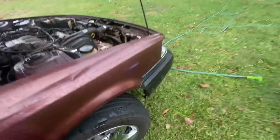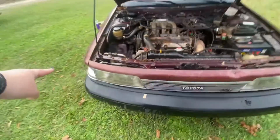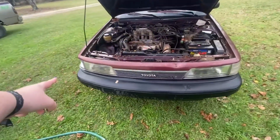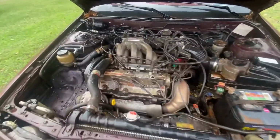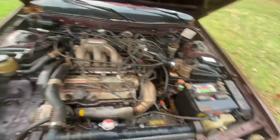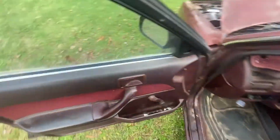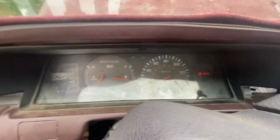We gotta take it to get some front end work on it because it's starting to wear this tire out, and we just put this tire on here like 3 months ago. I need to get a corner light, so if anybody's got a corner light or knows of anybody that has a corner light, let me know. I need one. So it's the 2.5 V6. This is a good little motor, peppy little motor. Here, I'll crank it up for you. Let you hear it. It has 139,000 miles on it.